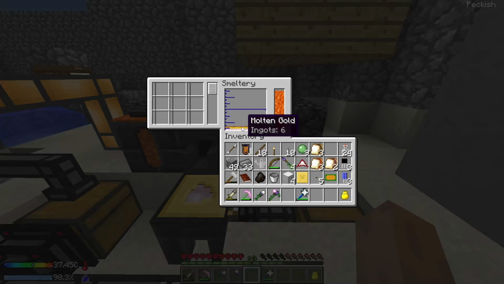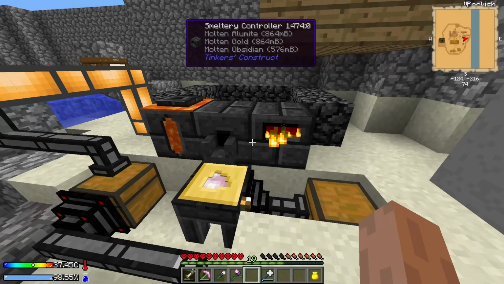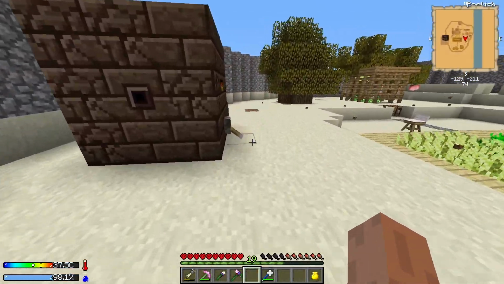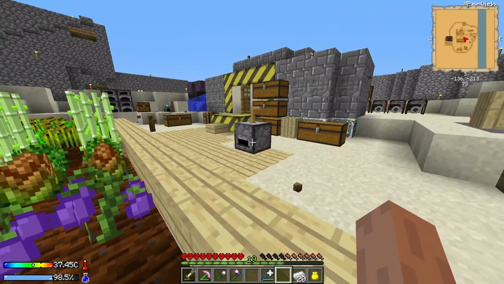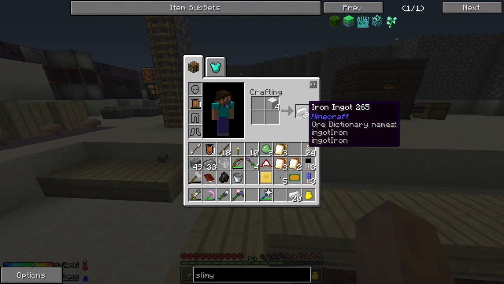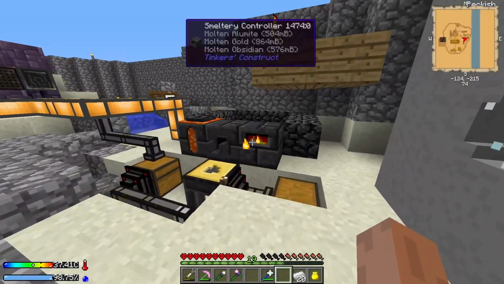Alright, we got 6 ingots worth. So it does look like we need some more iron and alumite, or aluminum, sorry. But we can cast the axe head. We will need more though. So to do that, this guy's got that stuff covered. Awesome. And we'll grab... what am I going to grab? We might just use these. I might just put in 4 manually. Yeah, I think that's just what we'll do.